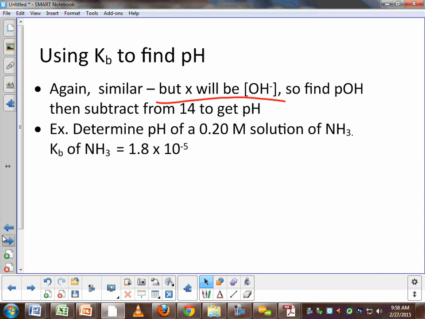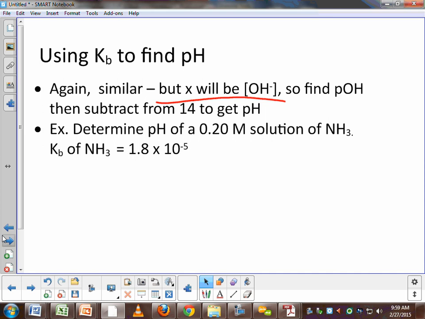The Kb value for ammonia is actually identical to the Ka value for acetic acid, which I always find kind of funny, because ammonia is probably the most common weak base that we work with, and acetic acid is probably the most common weak acid that we work with, and they have the exact same equilibrium constant values. Things that Mrs. Julian is amused by. Like I said, I was never cool, but I have these numbers memorized because we work with them a lot.